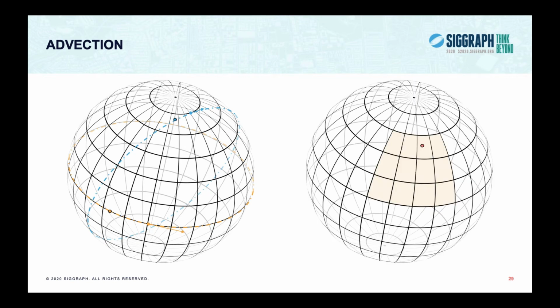There are infinitely many great circles that pass through a certain point. In particular, we only consider the one that is tangent to the velocity vector at this point and trace along the great circle. Now that we let the velocity at one end represent the velocity on the whole arc, a more reasonable way in the spirit of the Runge-Kutta method is to trace only halfway along the arc and let the velocity at the midpoint represent the velocity on the path. We move the velocity to the current point, draw a great circle from there, and this time trace a full length. Let's compare the results of our novel advection scheme and the traditional one.